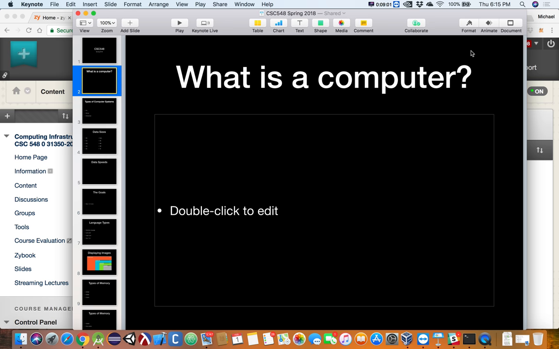Okay, so at the end of the day, a computer has a meaning with how it's organized under the hood, right? It's definitely a machine. Once we start getting into living things, they might be capable of computation, like a person, but a computer implies a minimum set of stuff that it has. And we'll talk about what those things are. But when we think about computers, what things are computers? So obviously laptops and desktops. What else is a computer?